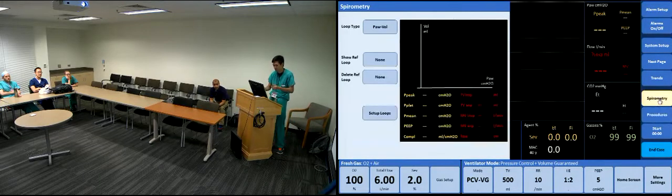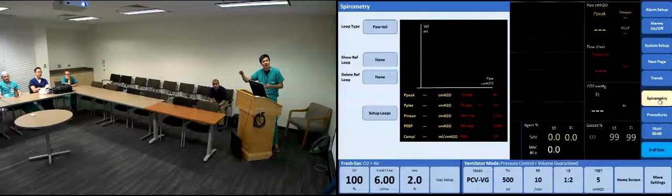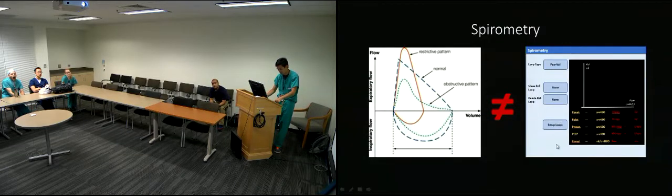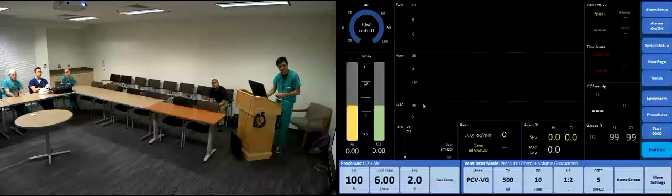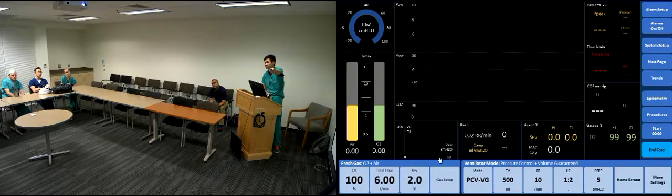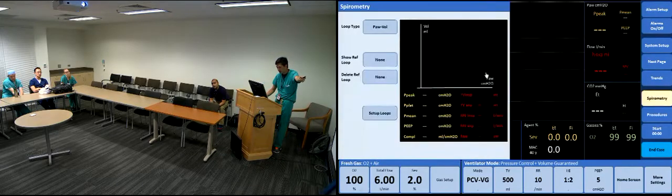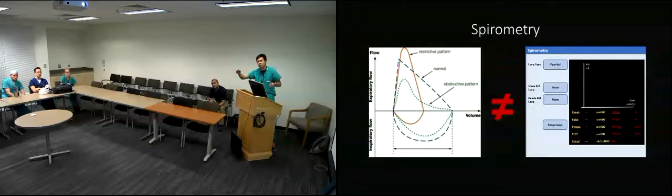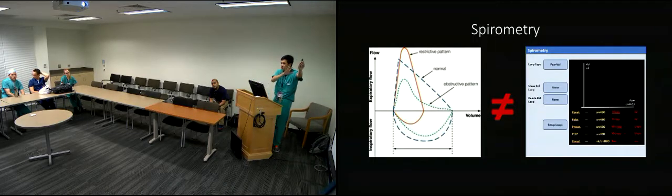Next, I wanted to point out the spirometry. So you guys will see there's a spirometry button here, and then you get this, which is a volume versus pressure. But there's also this spirometry over here, which is also a volume versus pressure. And so what I wanted to just point out is this spirometry is not the same as what we learned in medical school, okay? This is what you will get. This old one is what you'll get tested on board exams and the majority of your questions. But this is what you'll see on all our vents. And the difference is one gives you an idea of the flow and airway obstruction, the old one, and then ours gives you a better idea of airway compliance, okay, and pressures, okay.